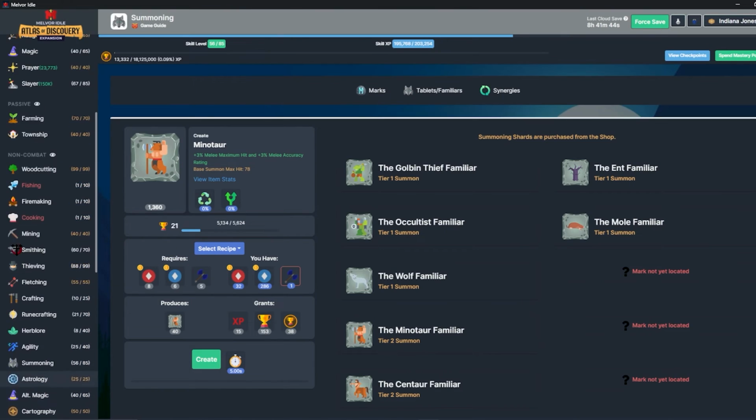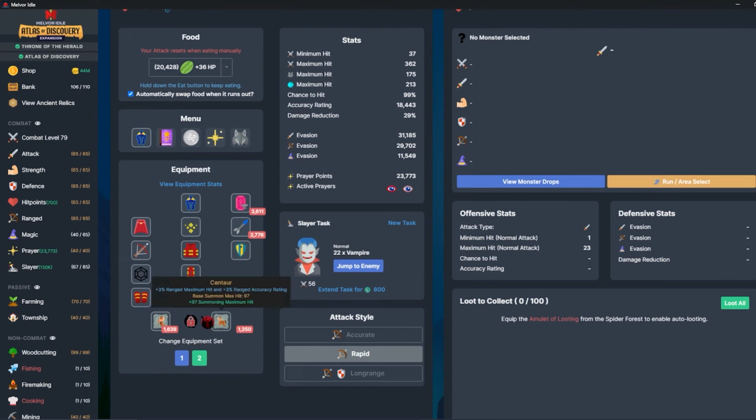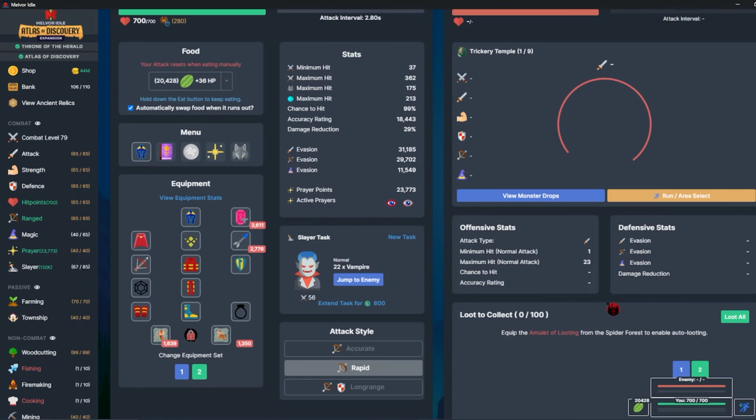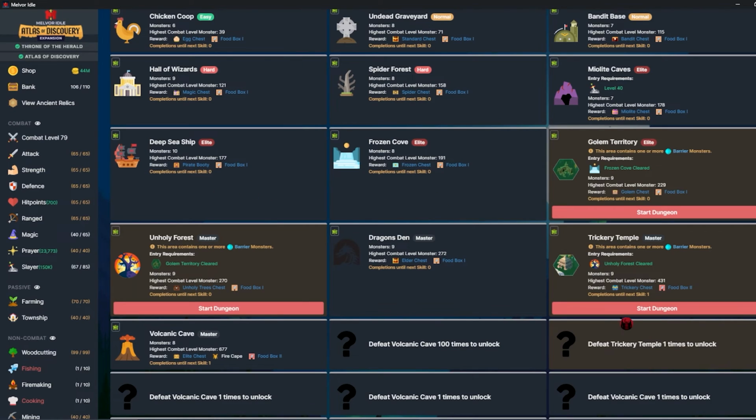And yeah, I just finished up my last summoning tablets. So I'm sitting at currently a little over 1,000 of each of these. I think this is the best I can do. So I'm going to just have a good go at this dungeon, and hopefully we can clear it now so I don't have to worry about it anymore. Oh, whoops, I forgot to put on my ring. I really need to clean out my bank. But yeah, let's just have a go here.